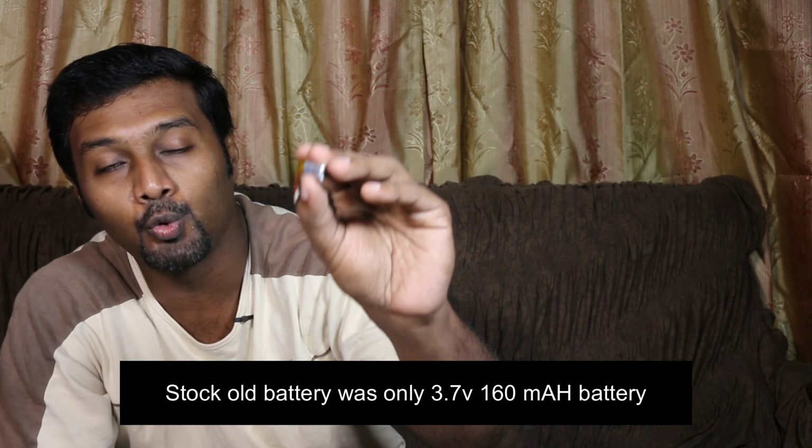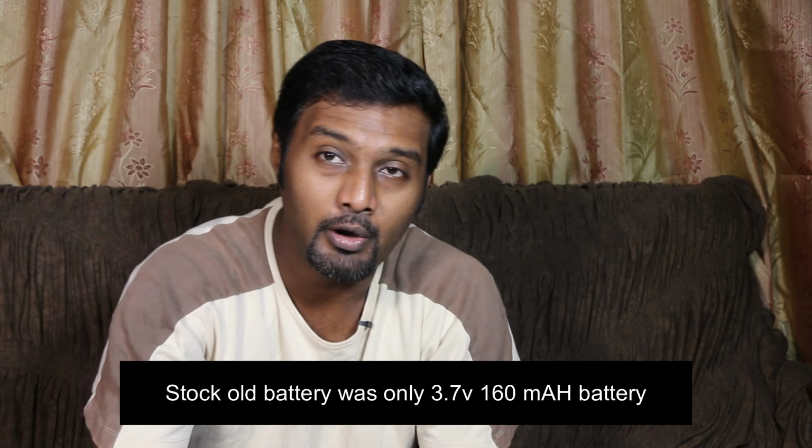So I'll show you how the battery looks. So this is a 3.7 volt 180 mAh battery. Now how I ordered this battery is very simple. I actually had to open this Bluetooth headset. I opened it and I took the battery out from here. I measured this battery's length, width and height. And based on that, I had to buy something with the same dimensions as the battery inside this, or I'll have to buy a dimension smaller than this so that this battery would fit inside this headset.